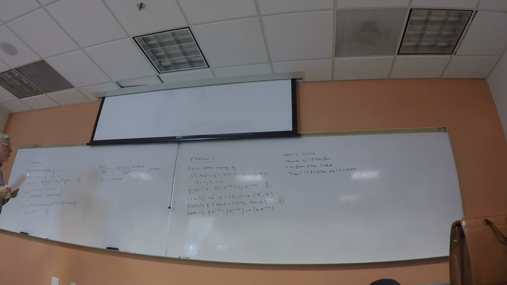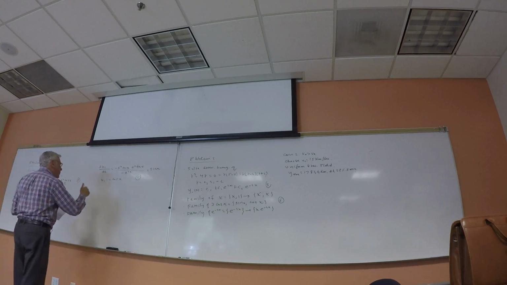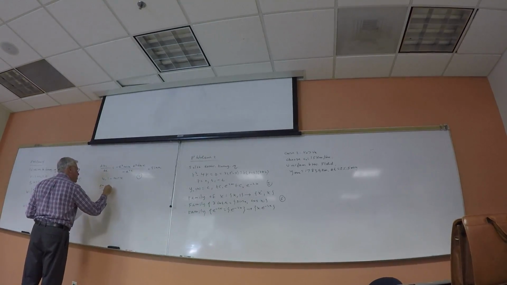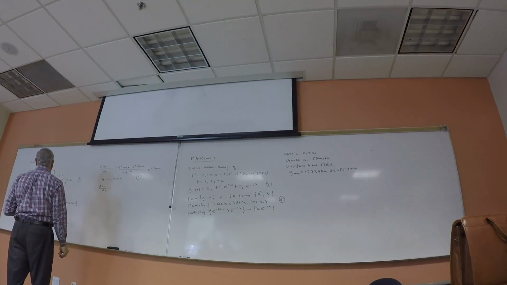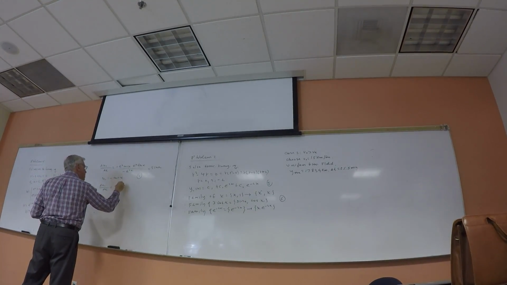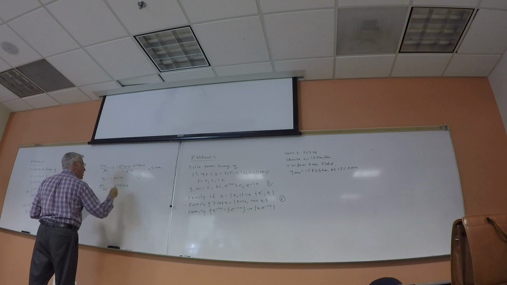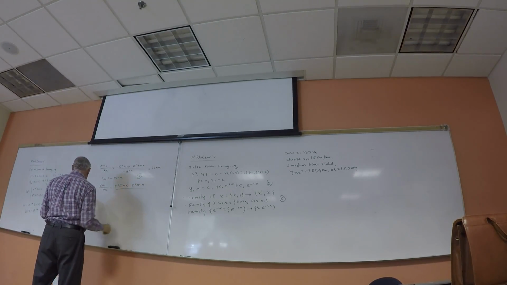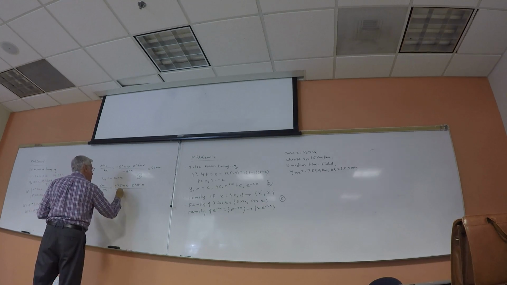U2 is a little more difficult, so I didn't want to make it 6 and 6. I made it 5 and 7. So I gave 7 for U2. What about U2 now? The derivative of U2 with respect to x, just doing variation of parameters, is first solution, which is e to the x sine x, times the right-hand side, which is e to the x tangent x, divided by the Wronskian, minus e to the 2x.